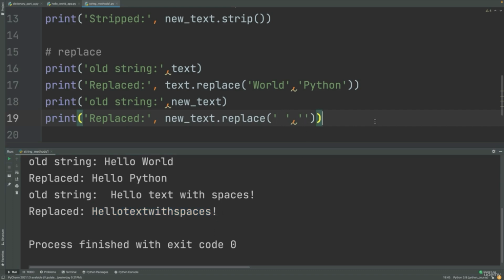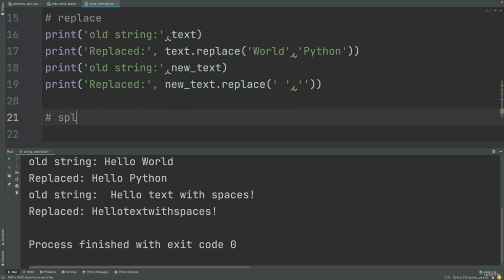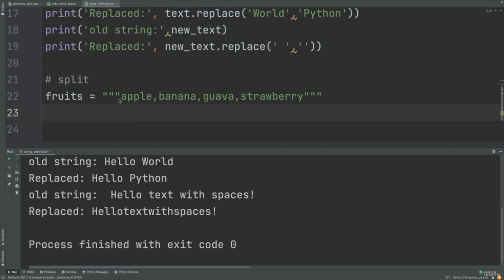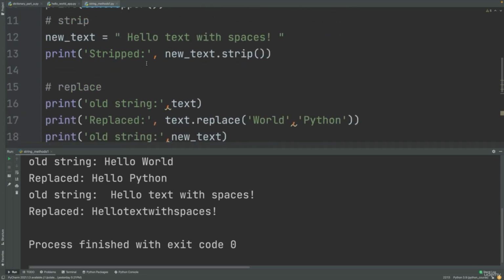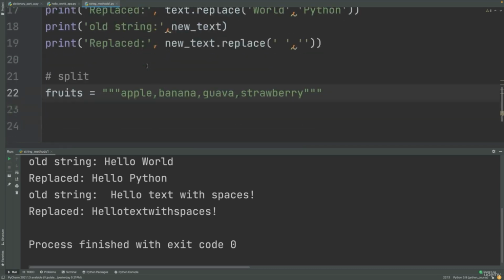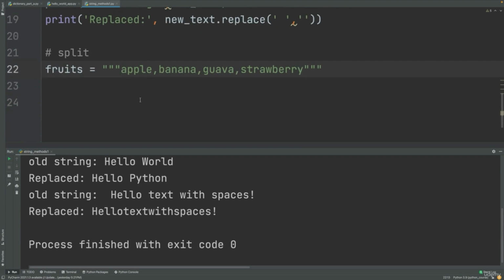Very cool stuff. All right, we're going to use the split method here. Let's go split. So we have our string here. You'd notice I used triple quotes. I've used double quotes previously, and I've also used single quotes. These are just different ways which you can use to create your strings. So we have this. With the split function, we can split this up based on a given character. Let me show you what I mean by that.